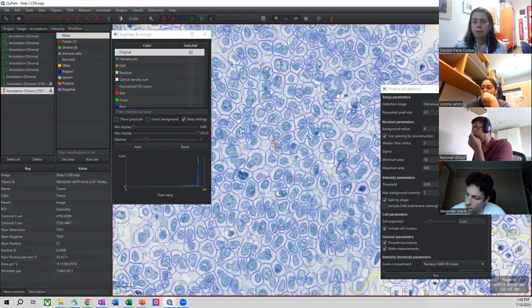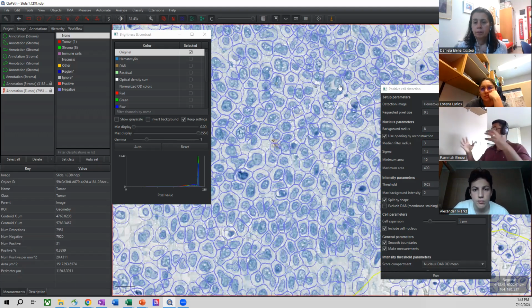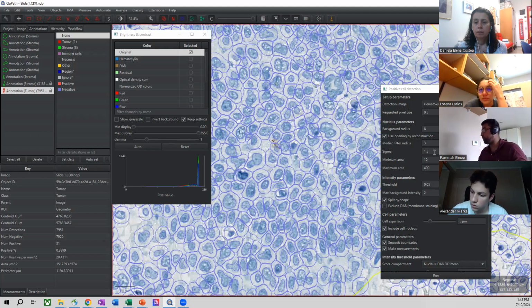What will happen is that, let's say these cells over here, it will merge a bunch of those cells together, when in reality you think those cells should be separated. They are separated cells, but they've been merged together by QuPath because you put in too high a median filter radius or sigma parameter. So I can do the same thing with sigma. Let's say I put it as 4.